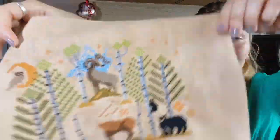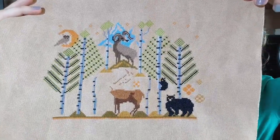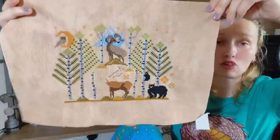Why do I just tell you? So that's a big progress. Considering I did not stitch that much, that's a really good progress.